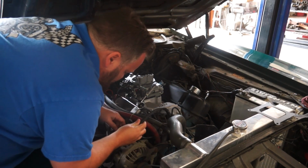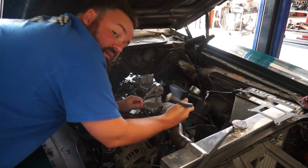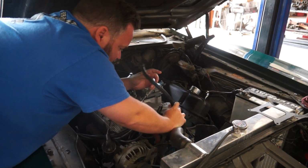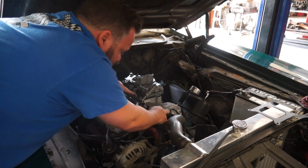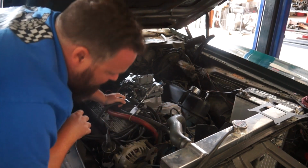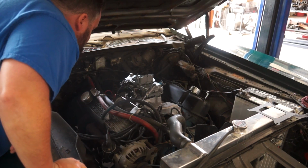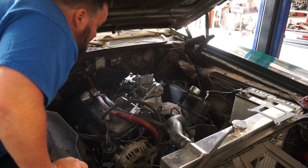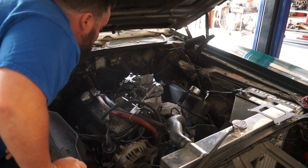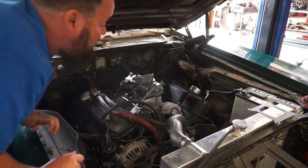Now this was the fuel line that was running off the pump before. As you can see, it was designed to go over on this side. Now all we have to do is go here, just shorten this hose up a little bit, and we are almost ready to get this guy done. So, fitment should be good. We will secure this guy down on the plate here, and then start hooking up the throttle linkage.